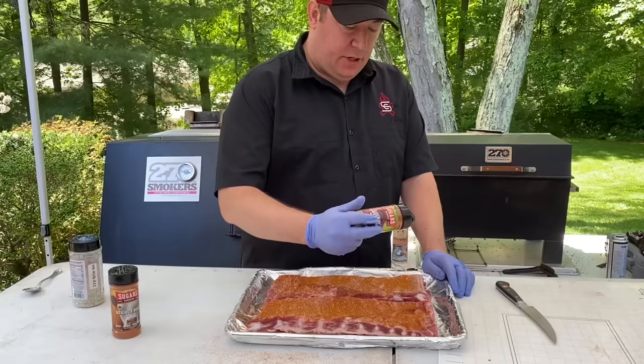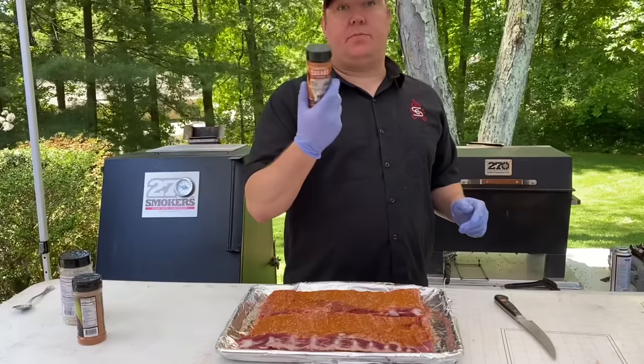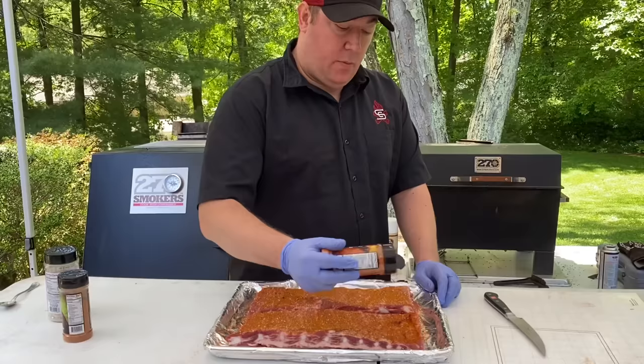All right, so the up and down. Now I'm going to do my last layer rub. Again, the Serious Bowl from Sugar's Barbecue. This is going to have a little more spice, a little more heat. So we got our savoriness first, and now we're going to go ahead.